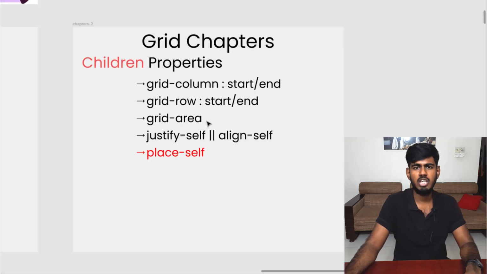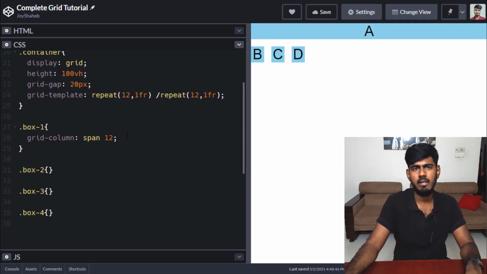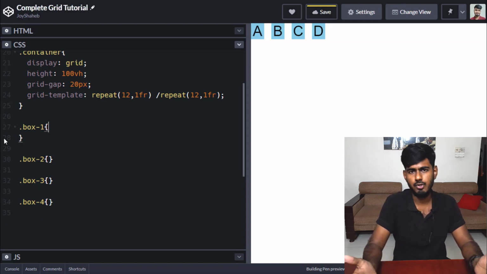The grid row start and end are pretty much the same thing as the grid column. And the same principle applies for the grid row as well, just like the grid column start end. The difference is the grid column works on the x-axis and this one works from the y-axis. So basically we don't have to remove anything, we just remove this line of code over here. But if you want to keep it, it's up to you.